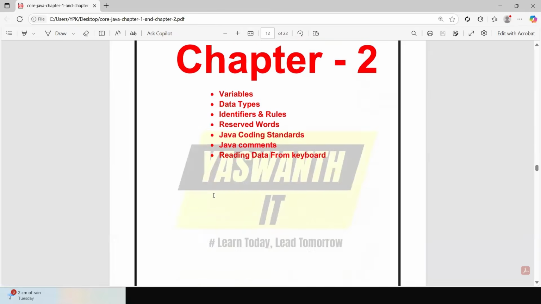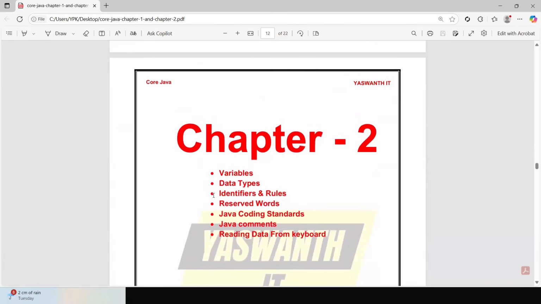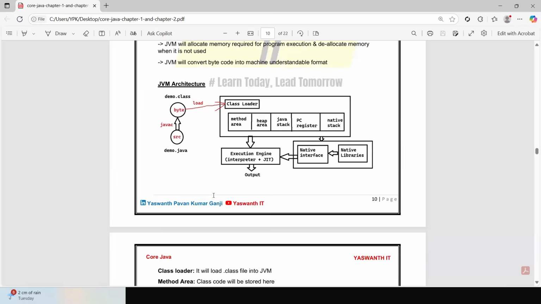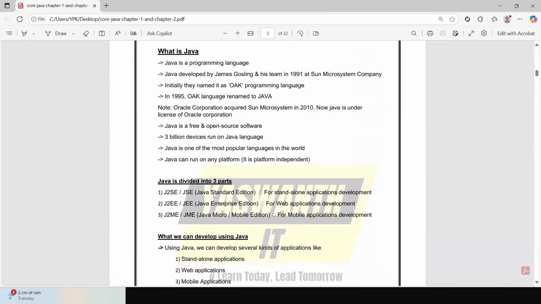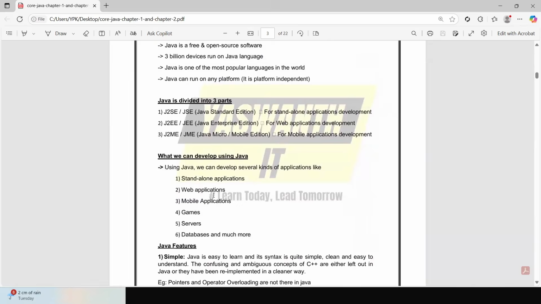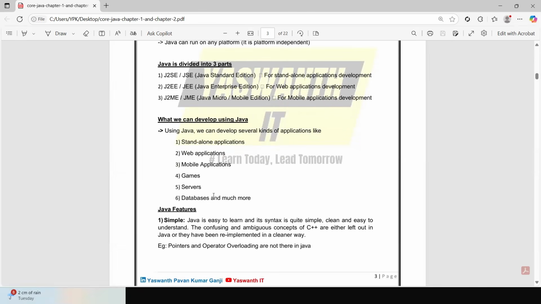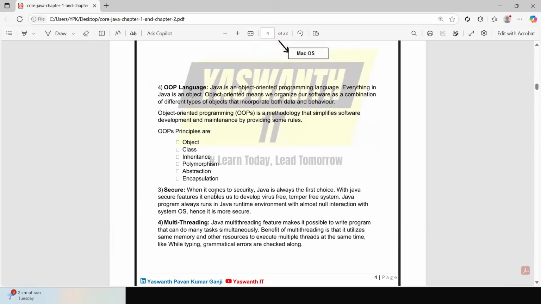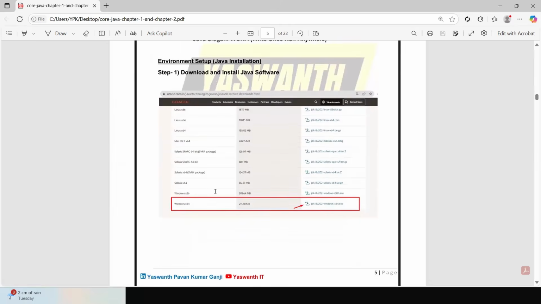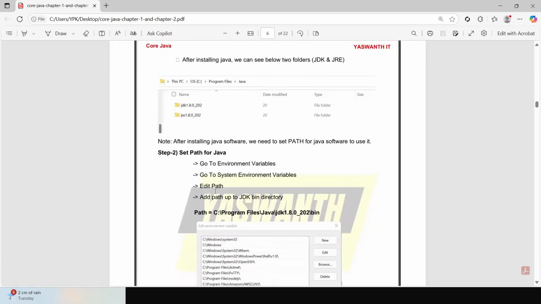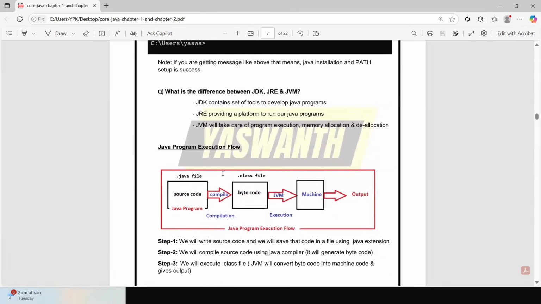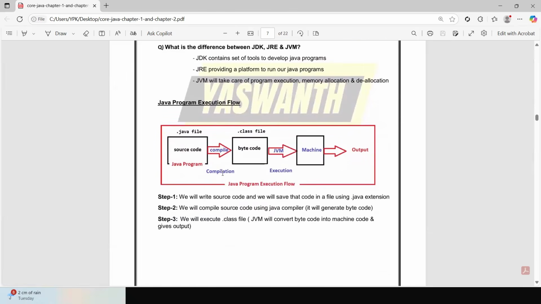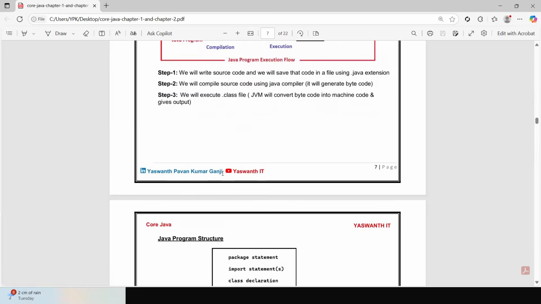Okay, see here, how simply we completed our first chapter. In the first chapter we discussed what is Java and how many types there are in Java, and the Java advantages, how to download and install Java, how to set up environment variables, the difference between JDK, JRE and JVM, and the program execution flow in Java.